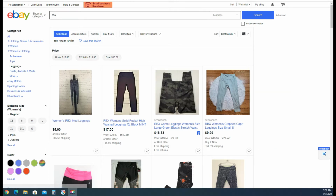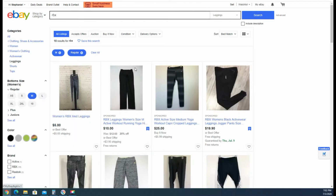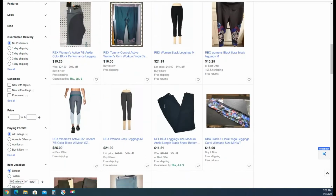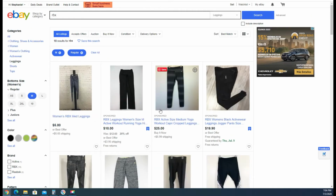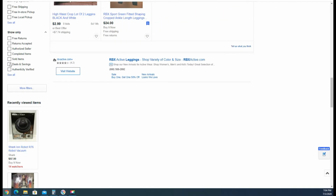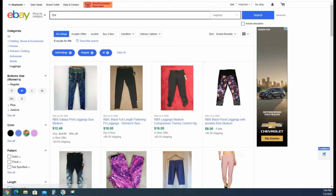And this is eBay. Now you can see these are the full listed items for the price that people are listing them for. And to be quite honest, it doesn't matter what they are listed for. What really matters is what it actually sells for, and I'll show you how to see that. We're going to start here by selecting the size, which is a medium. As you can see, it readjusted to kind of show you what else is going on. So now we're going to scroll down to where it says sold. And now you can see what some of these items have sold for.